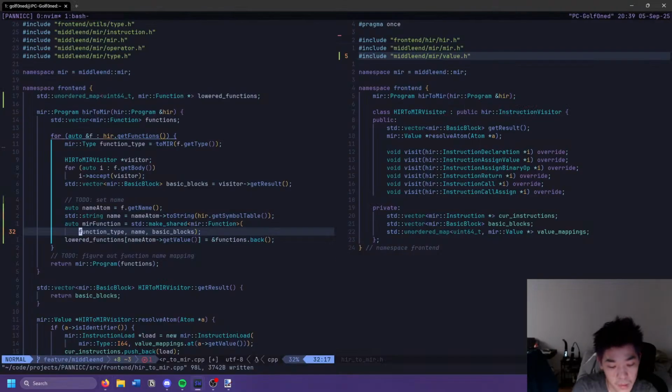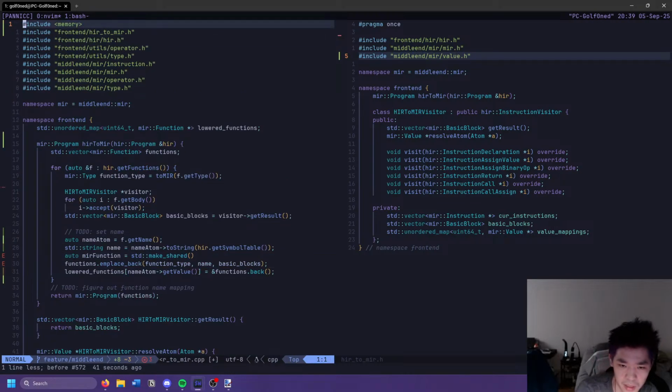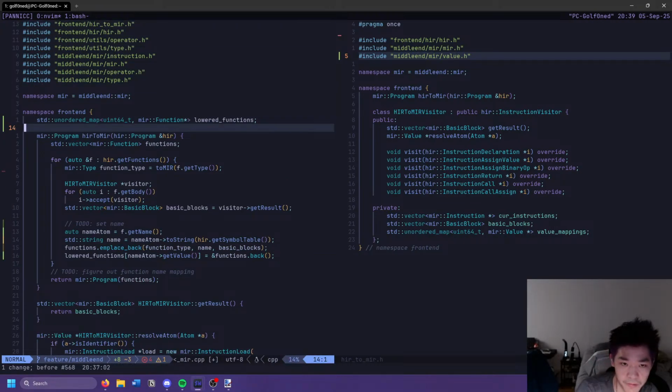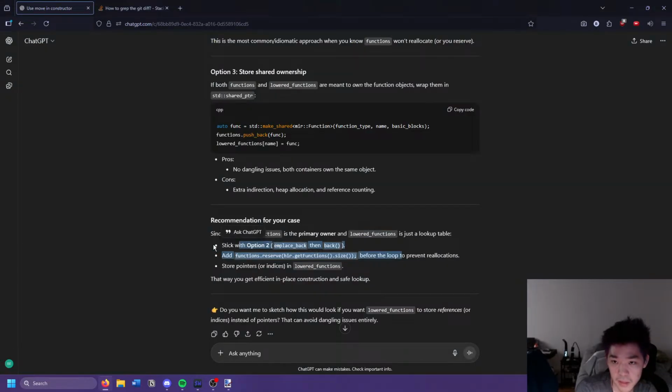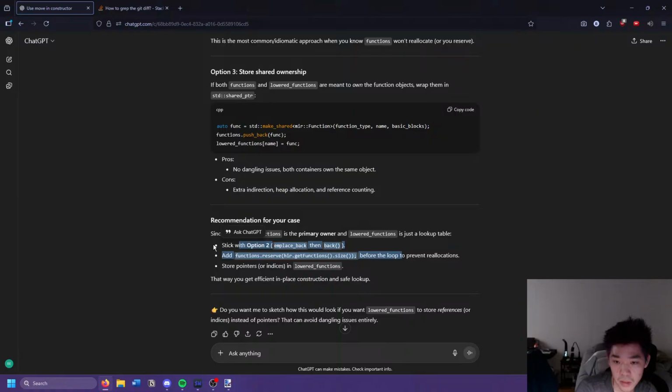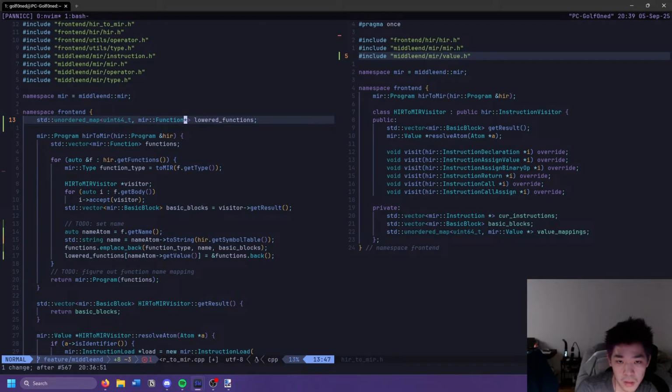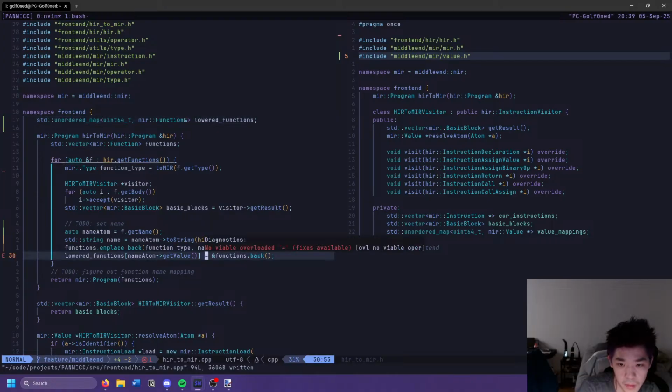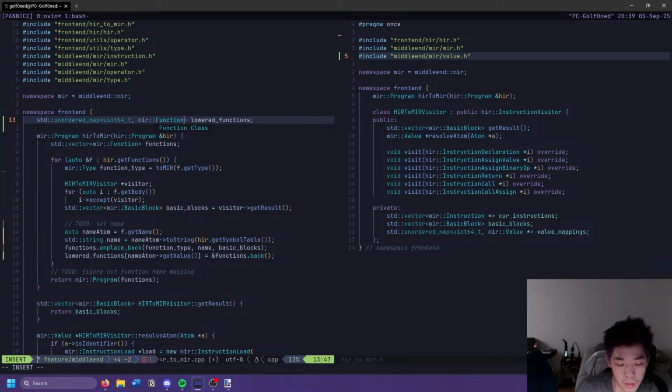Actually, no. That would be a good thing to do eventually, but for now I don't really care. So it's gonna be really ugly with it. I want to store pointers in this, yeah. Okay.